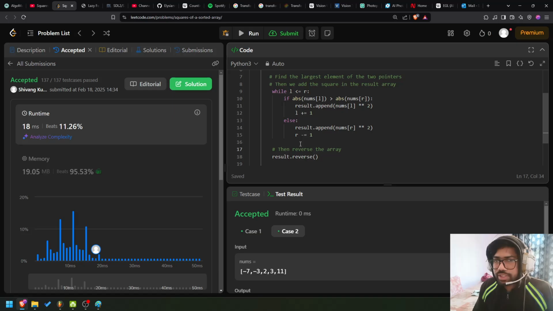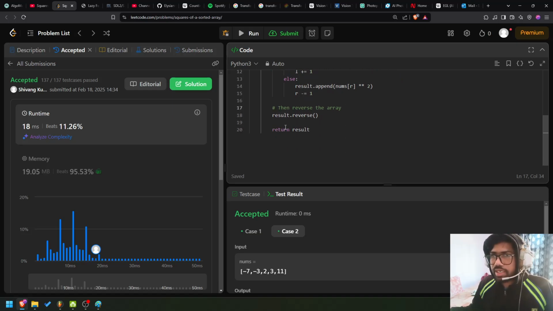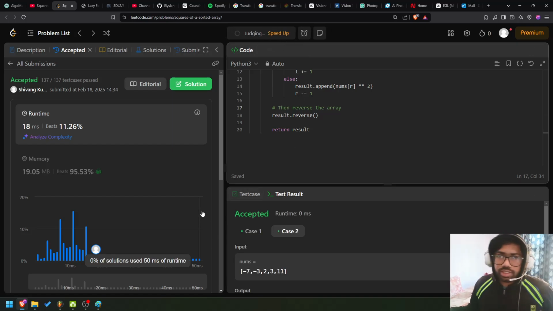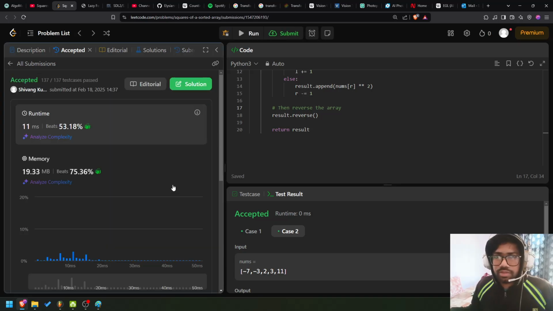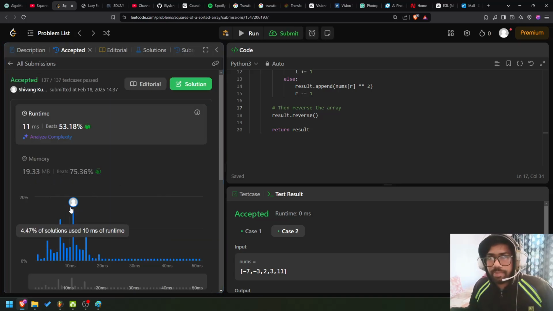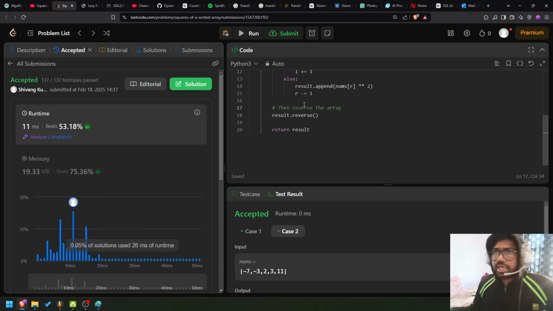Can't I find the smallest? No, because the property says that the largest element will be at the end. Okay, then reverse the array and return it. So we submit this and we get, okay, milliseconds.